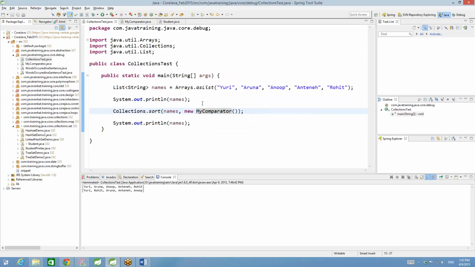With Comparable, you have to implement that interface on the object itself. Your student object, your customer object, your laptop object, whatever the object is, those objects themselves implement the Comparable interface and provide how they should be sorted, by implementing the compareTo method.